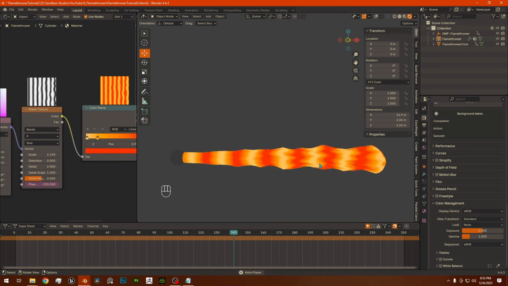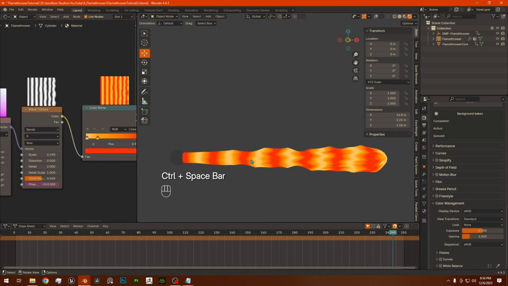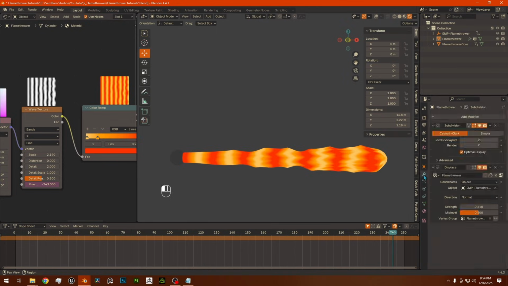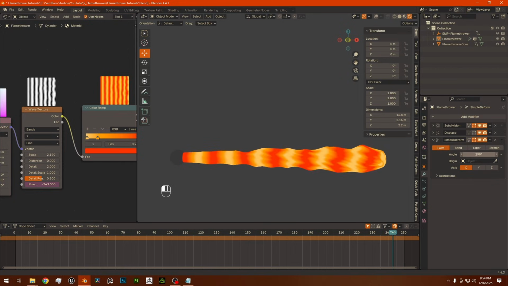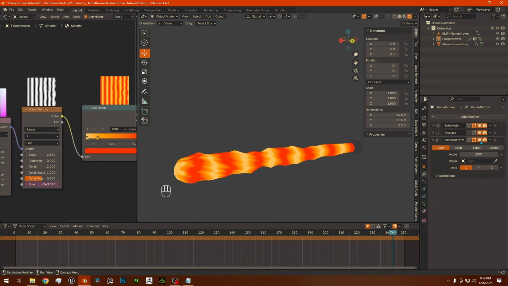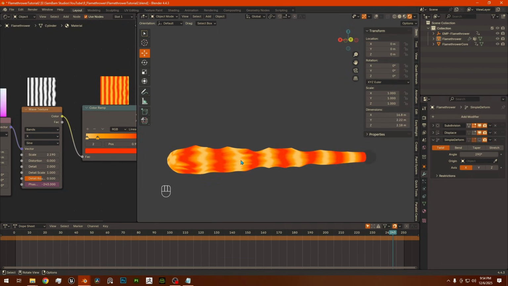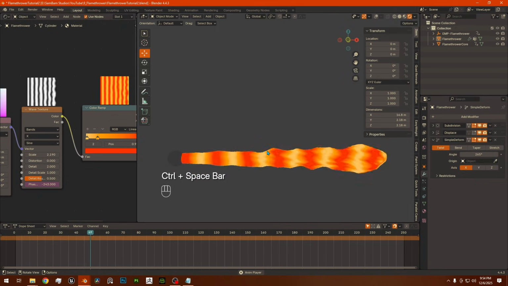And now what I want to do, before we start adjusting and playing, I'm going to press pause really quickly. And I want to give it just a tiny bit of a twist for the flamethrower here. So if I go to add modifier, I go to deform, simple deform, and on the twist x-axis, if you play with the angle, you'll see, I'll just disable it for a moment so you can see the difference. This is when it's straight, and this is when we give it a twist on the x-axis. See, it's like the fire sort of swirling around, which is a pretty cool effect. A nice little touch here, just like that.